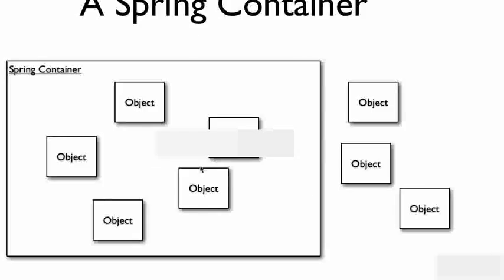So we've seen this diagram earlier. We have a few objects that are managed by the Spring container, and we have objects that are not managed by the Spring container. When you say managed by the Spring container, what we mean is any object can reference any object from the Spring container by providing the ID, and then Spring provides an instance of that object that we request. So this is happening using the factory pattern that we saw earlier as well.